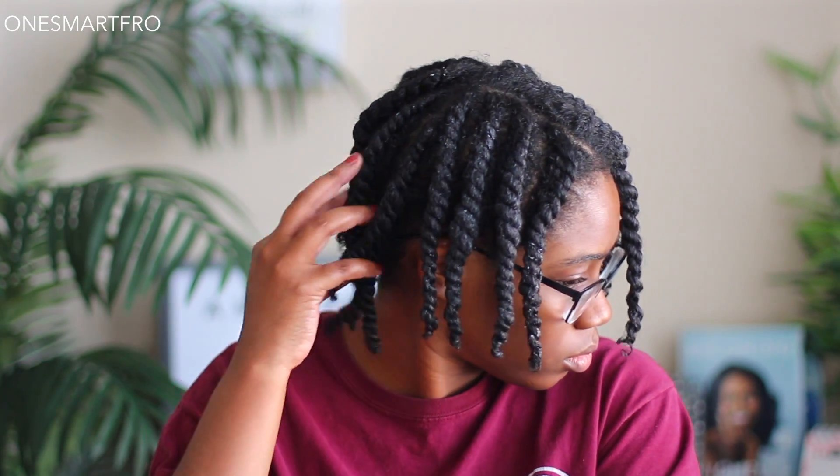I was pretty heavy-handed going in with this product again, and I didn't get any flakes. Once my hair completely air-dried, I just unraveled them, and this is what my hair looks like — which is really good. This is a flat twist, and flat twists are known to create frizz. I did get a little frizz in this one area, and I feel like that is mainly my fault. I should have split my hair in two parts there because the longer rows of flat twists I have, the more likely frizz will happen.